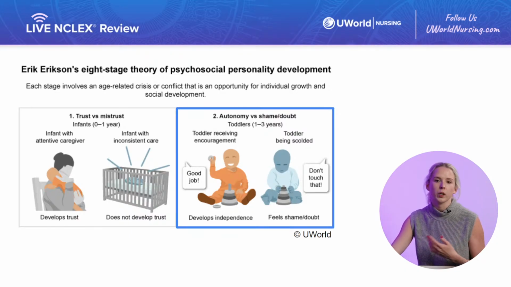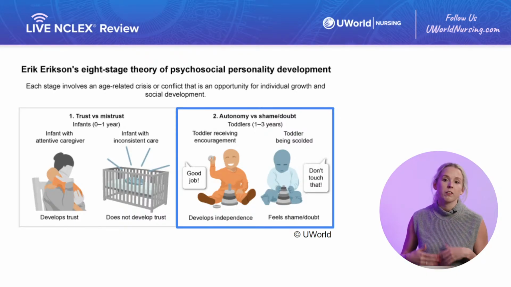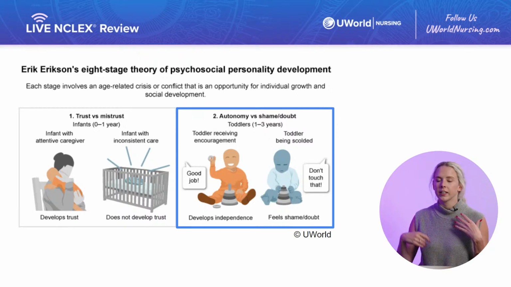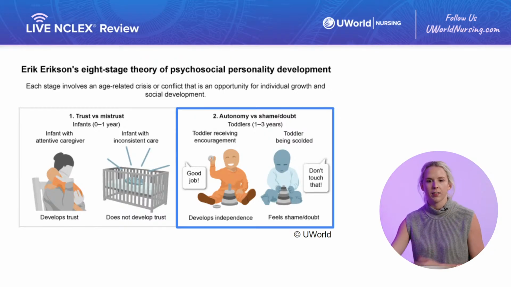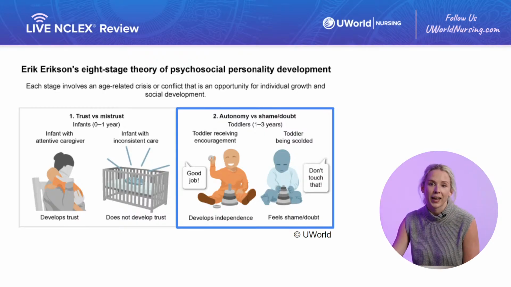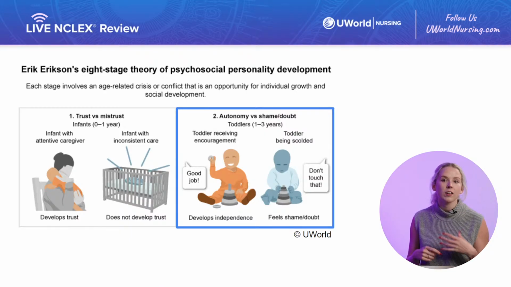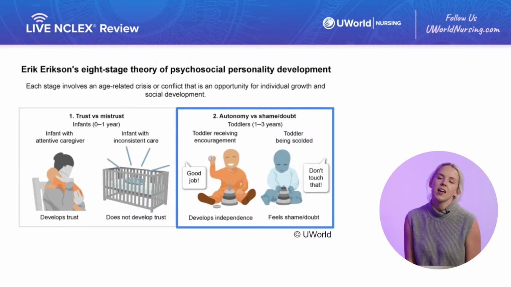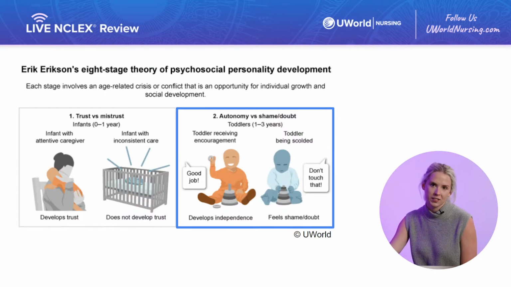So autonomy is another word for independence. Here we want to see these young kids develop independence and self-sufficiency, and we foster this if we allow them to explore, to try things on their own, to step forward, and if they fall, you have to kind of let them, because it encourages them to get better, to learn, and most importantly, to gain confidence. If these kids are not allowed independence, or they're very often scolded or held back from trying new things, they can unfortunately develop shame and doubt instead of that autonomy, which will contribute to insecurity and self-doubt later in life.